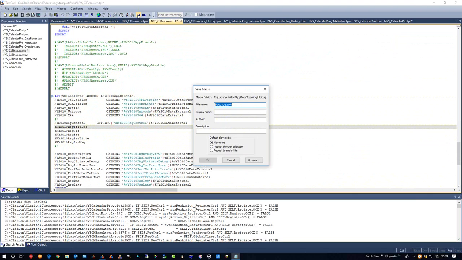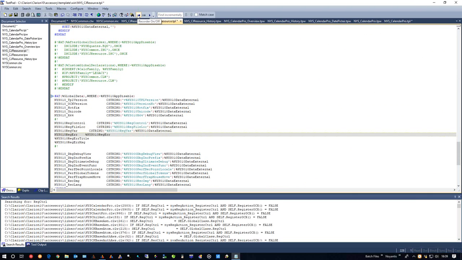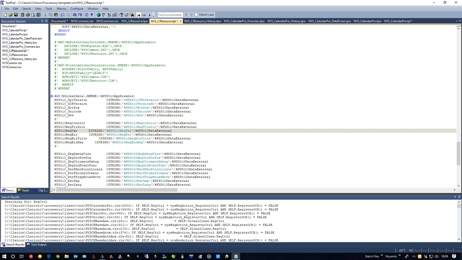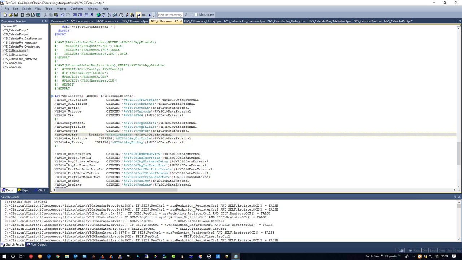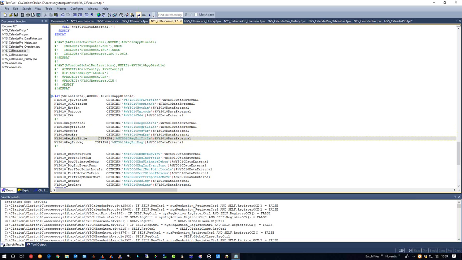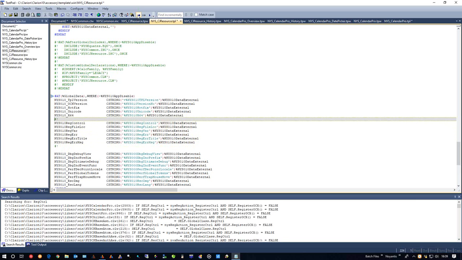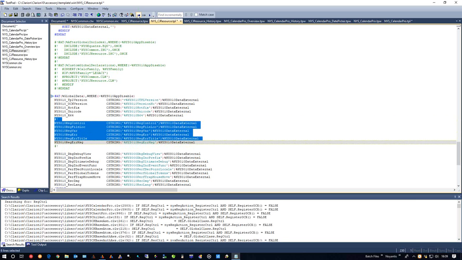Okay, finish that macro. Makes it a little easier for typing. So that's one set. Hope we can see.